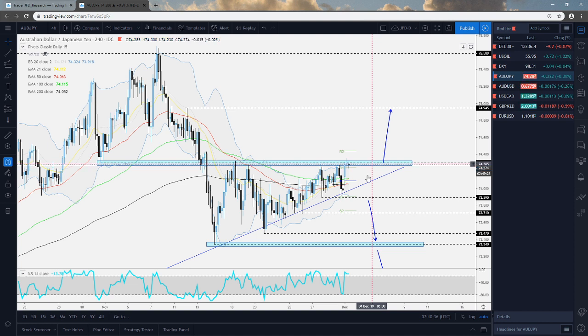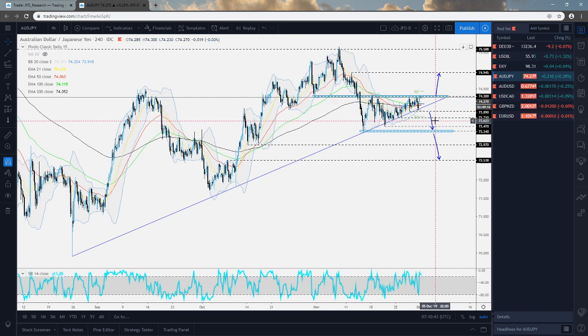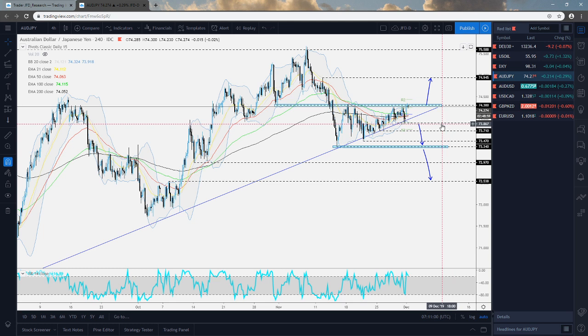We are still trading overall above the upside support line taken from the low of the 23rd of August. In a way, all this is leaning more towards the upside. But again, we need to see a nice good close above this barrier before we could examine higher levels. In terms of the downside, a break of the upside line and a nice good close below the 73.89 level is what we would be looking for. Initially we'll target the 73.34 mark, and then we'll take it from there.